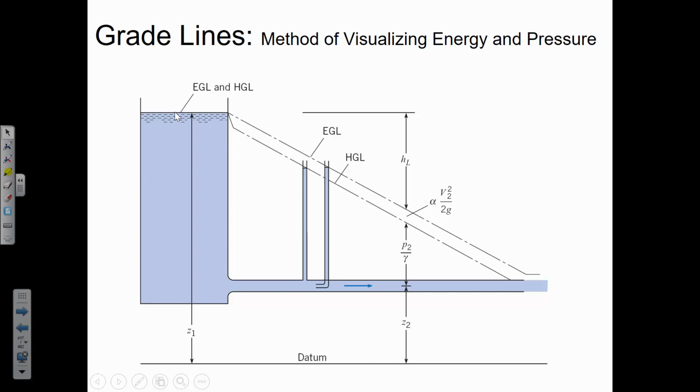Any questions so far? Okay, so starting at the left, all of the energy exists as elevation. Now, water is going to enter this pipe. And so energy starts to change at the spot on the left-hand side where we've entered the pipe. Oh man, I'm so tempted to draw on the screen right now. Just imagine that I mean right there. In this spot, some of the energy exists as elevation, and some of it exists as pressure because there's a lot of water above it.